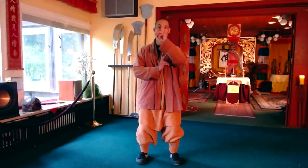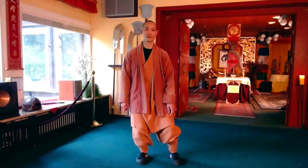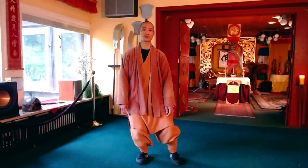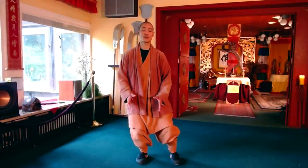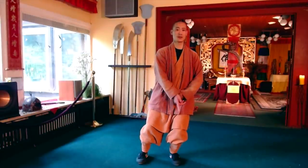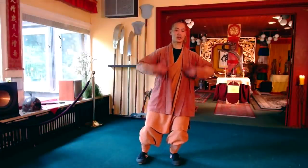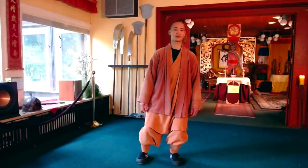Then very, very slowly, we start to concentrate our mind on the right foot and also our spine. We move over to the right leg. A lot of weight right now should be on your right leg. Then very slowly, legs and knees still bent, spine straight, back to the center, all the way to the left side, and now the spine is exactly over the left foot. The rest of the body is relaxed.